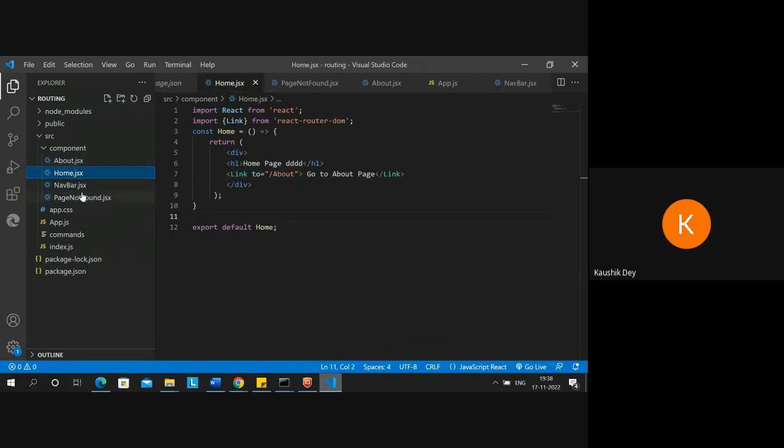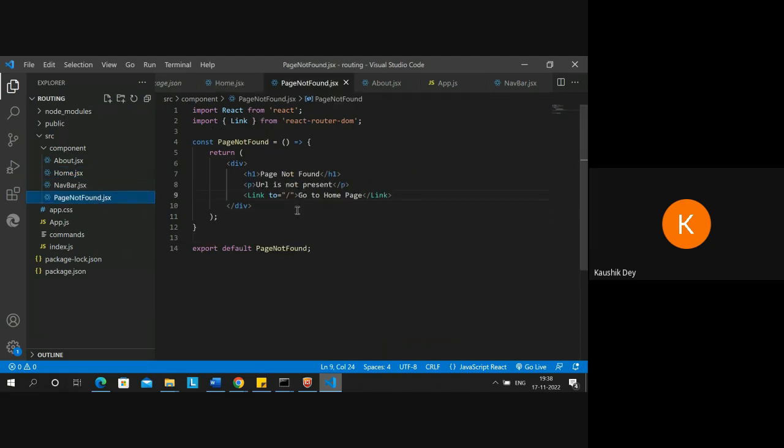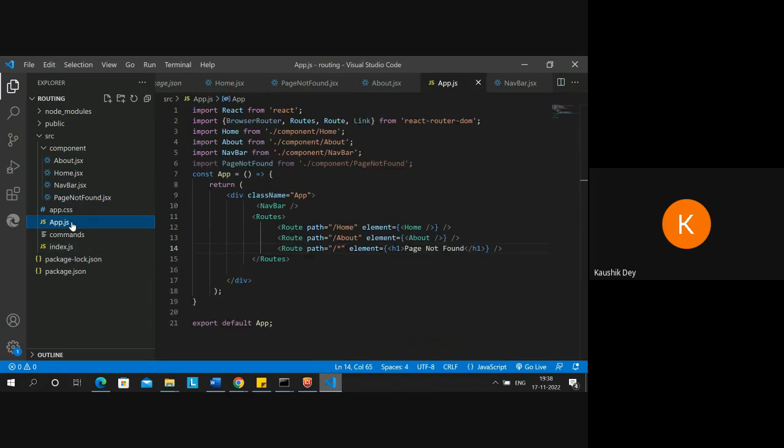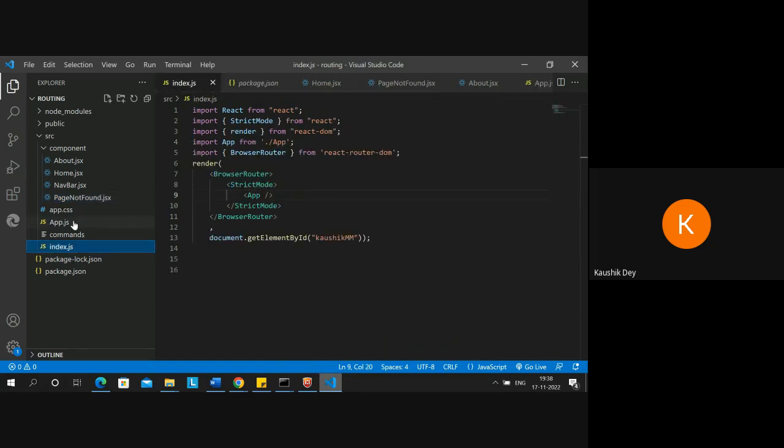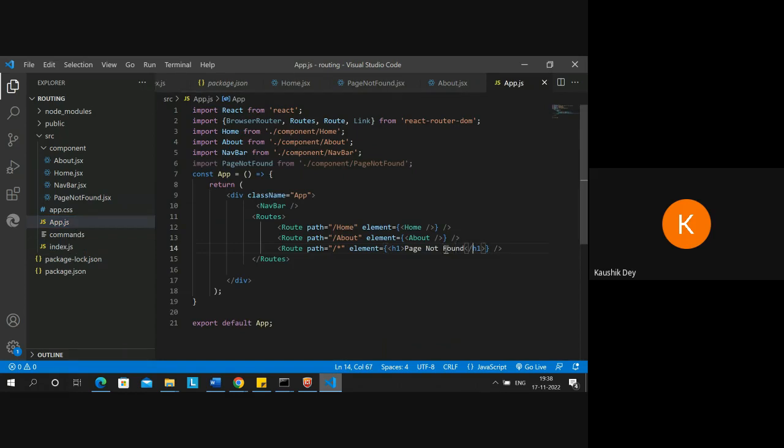Home. That is your page, not home. Whatever. Okay, here I am not adding the component now.